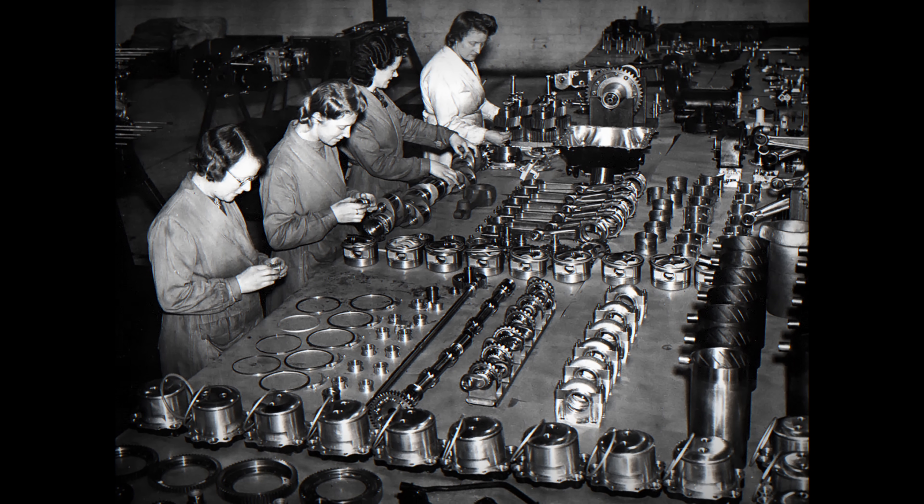The Napier Sabre was meticulously developed, but closer to the production launch, it was rushed into the battlefield at the beginning of the war. For this reason, mistakes were made — castings were improperly cleaned, and machine cuts were often left inside the engine. Furthermore, it was found difficult to reach the required level of precision and quality in assembly, often resulting in engines being put together with broken piston rings and insufficient sleeve quality. Fortunately, Bristol was eager to help, bringing much more experience with the technology.